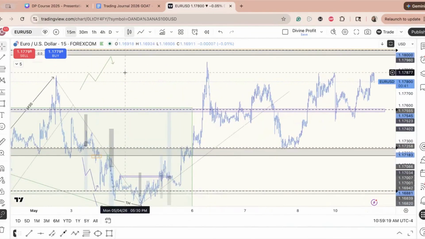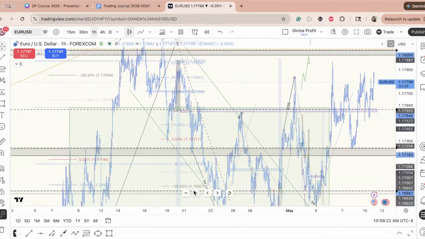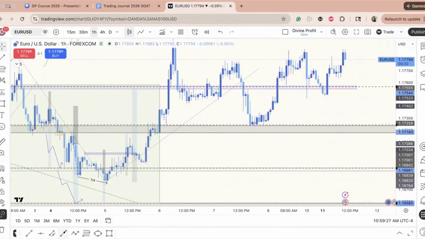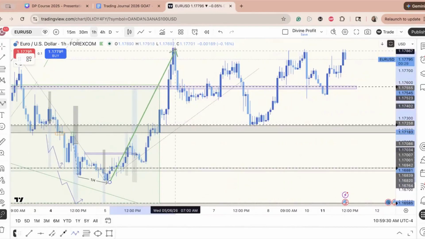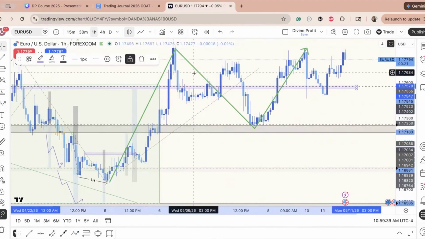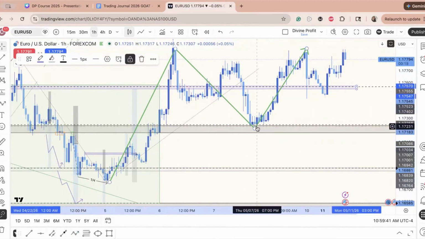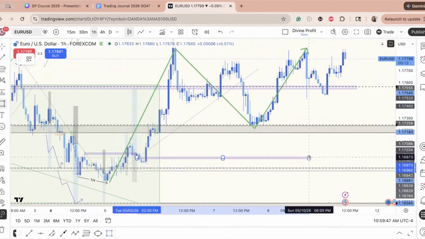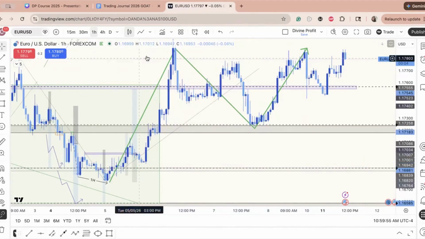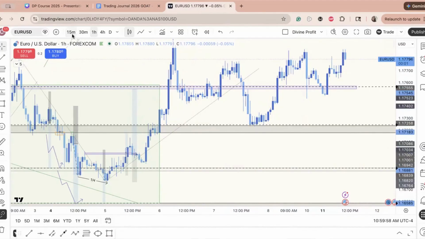But overall, if we look at the market structure from a higher time frame, we have basically this push up. This was just a pullback and then it continued moving in its buying direction, right? So it never really broke the buying market structure. If we look at the last low, this was kind of like the last low area. So when price pulled back, it just made another higher low. So that's how I looked at that from the higher time frame perspective.